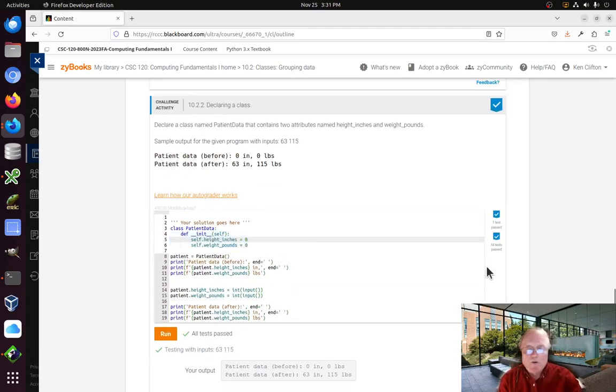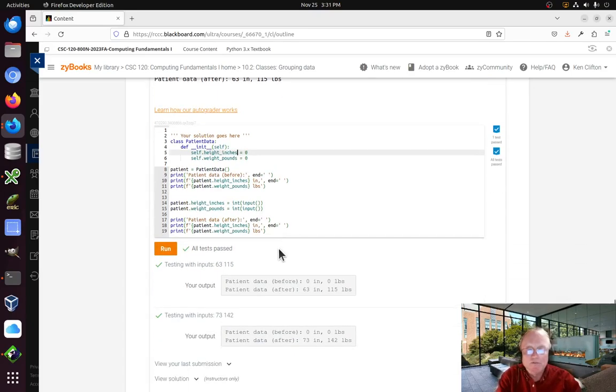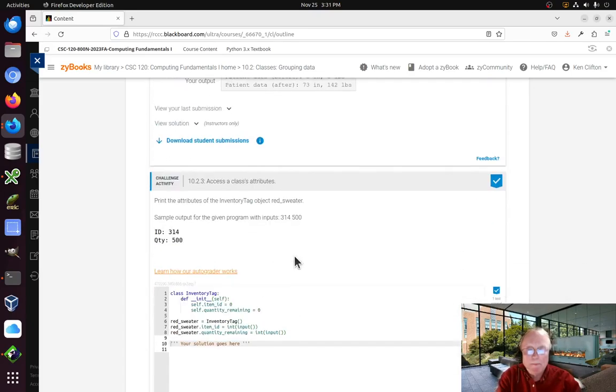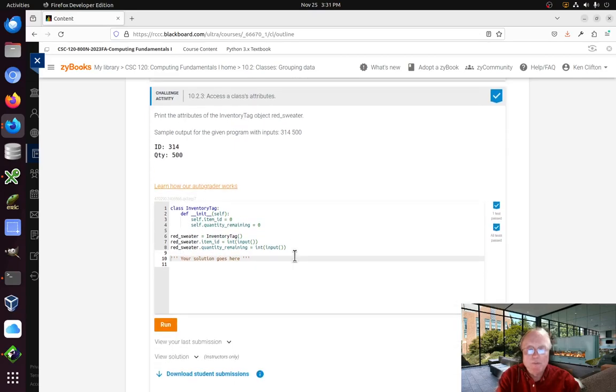So whichever way makes more sense to you, but I wanted to show you both ways. Both ways are not in your zyBook. So that's what it gave me for challenge 10.2.2. You may get something different, but that's what it did for me.